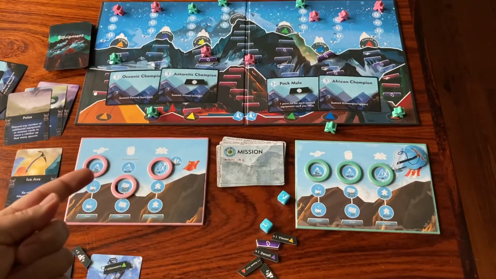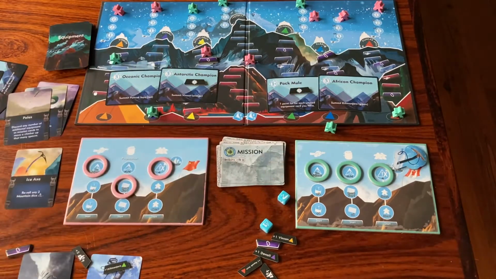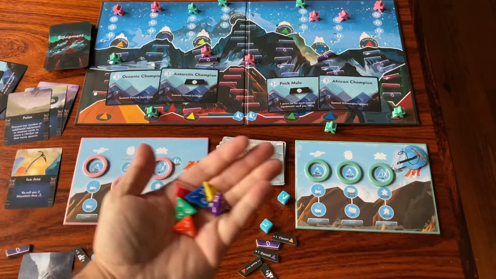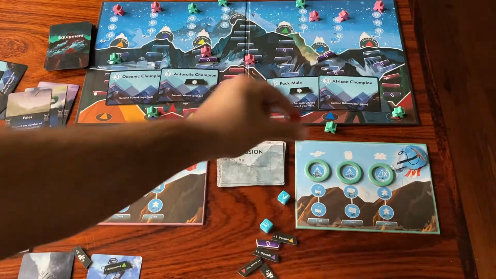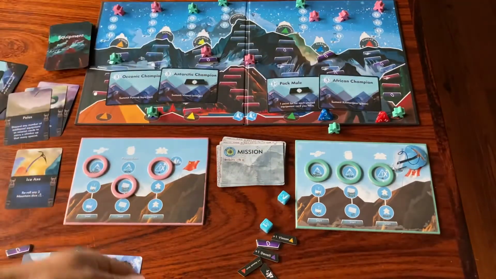Basically, the goal of the game is to have the most points once each of the 7 summits has been summited. It's kind of a race game, but also you're trying to collect some cards, fulfill some missions, and you're going to basically be rolling these dice and placing them at the base of their respective mountains, and you're going to be pushing your luck all the way up the mountain.